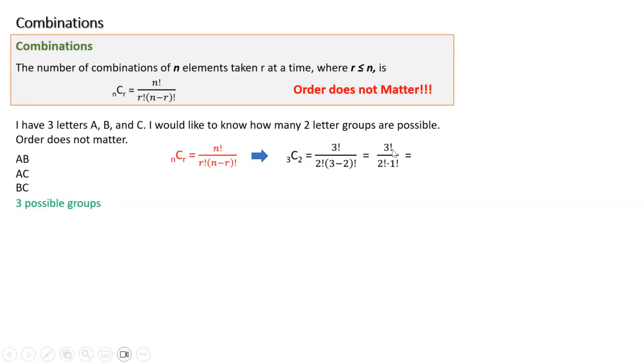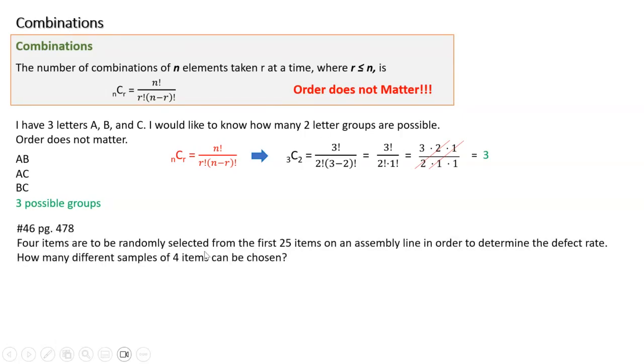So it's going to give us 3 factorial over 2 factorial times 1 factorial, which results in 3 times 2 times 1, over 2 factorial, which is 2 times 1, and 1 factorial, which is just 1. So here, guys, the 2's cancel, the 1 cancels, so it will be 3 over 1. The answer will be 3. Okay, and remember, the order does not matter.